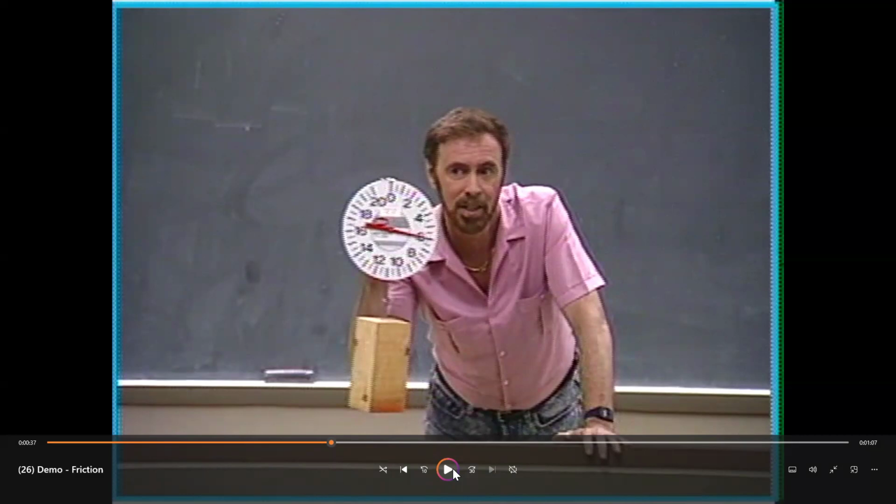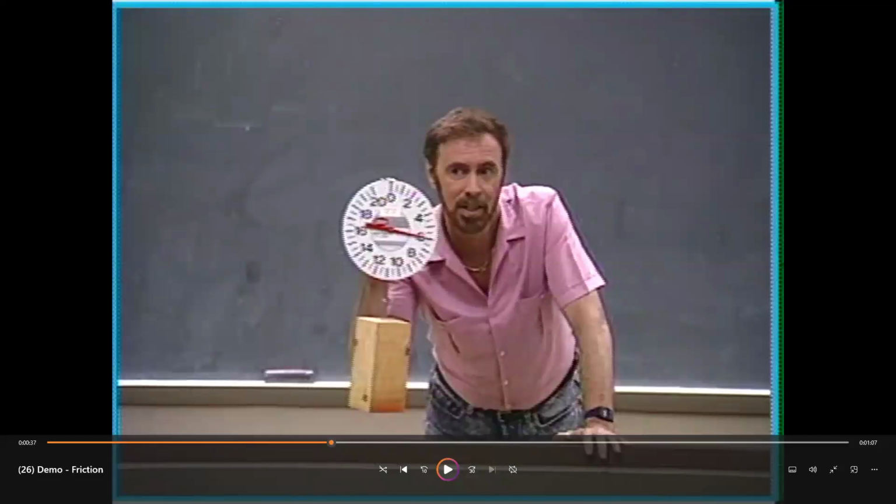Now let's add a little bit more to the story. What is the weight of that block? 6 newtons. So when he had it on his flat horizontal table, that surface was holding it up with how many newtons? Also 6. It's got 6 newtons of weight, so there should be 6 newtons of normal force to hold it up.